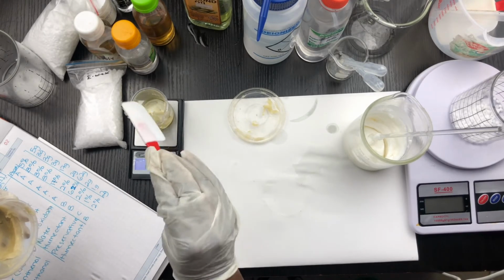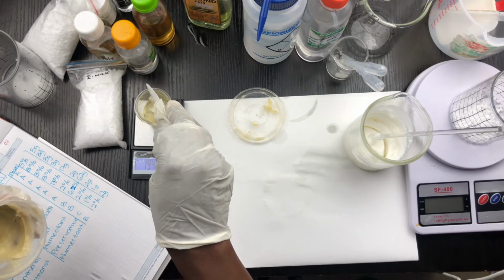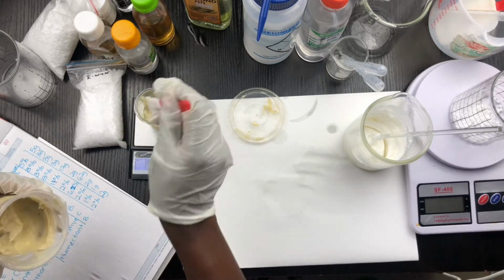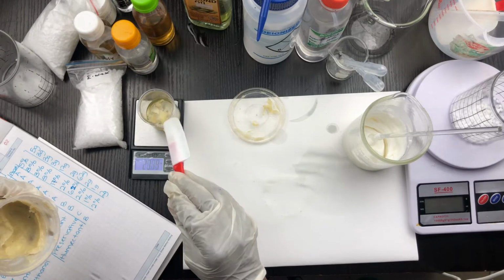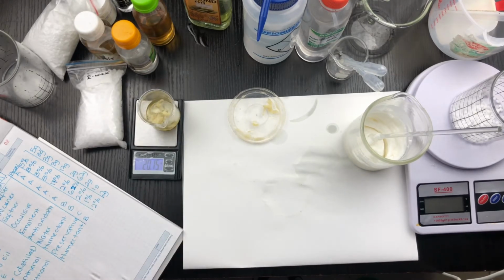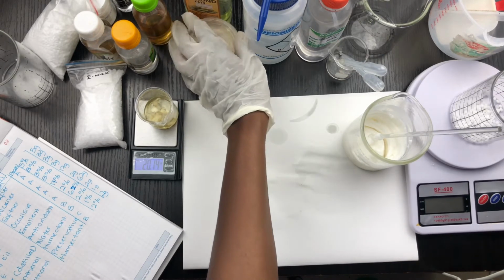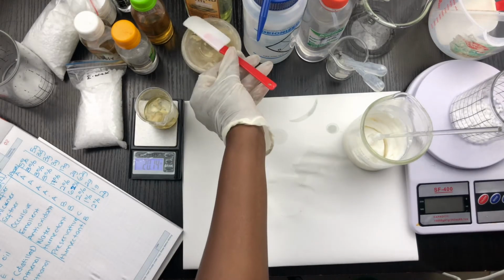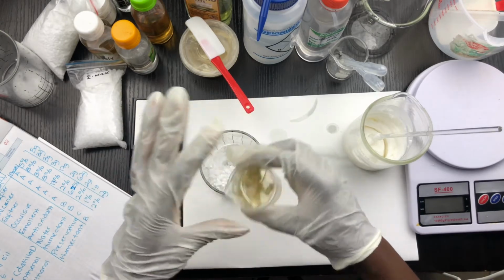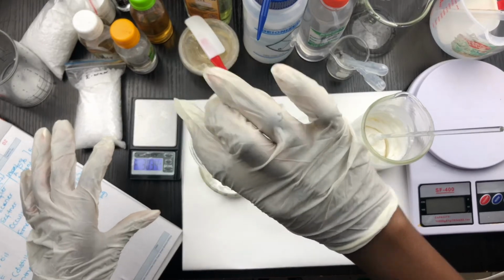So if you add 3 grams to 17 grams, that gives you 20 grams, I think. Yeah. That is 20 grams. So I'm going to add this to my oil phase. This is my oil phase. All my oils and butter go into my oil phase.